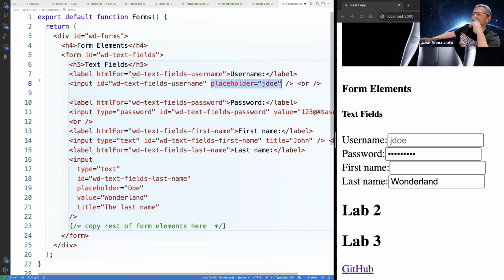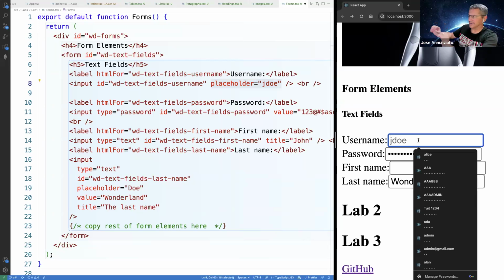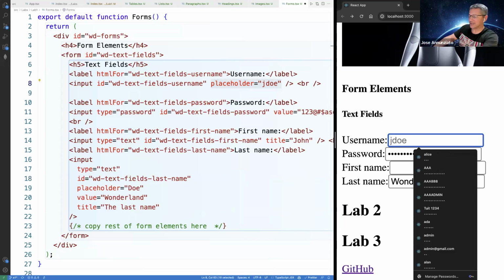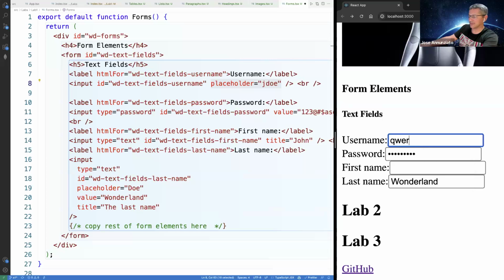The other thing that we have here is that, notice that if I click on the input field, obviously, it gives me focus. It makes it ready. Notice that it starts blinking the cursor for me to start typing. Now, right when I start typing, notice that the placeholder goes away, and it shows the actual text that I am typing.